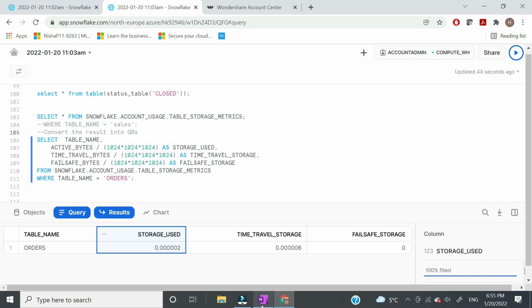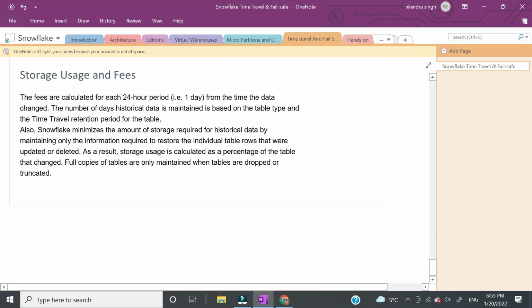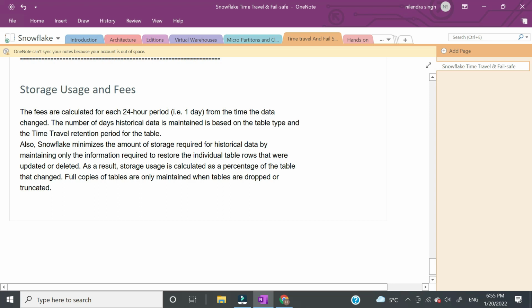Let's jump to the theory again. Yeah. So now let's talk about the fees. The fees are calculated each 24-hour period from the time of the data change. So for example, if you change the data as of now at 6:55 p.m., the fee will start after 12 hours, that is 21st of January, 6:55 p.m. The number of days historical data is maintained is based on the table type.